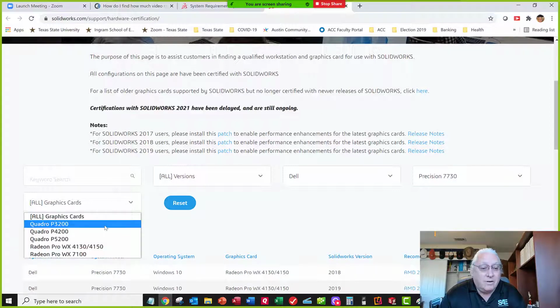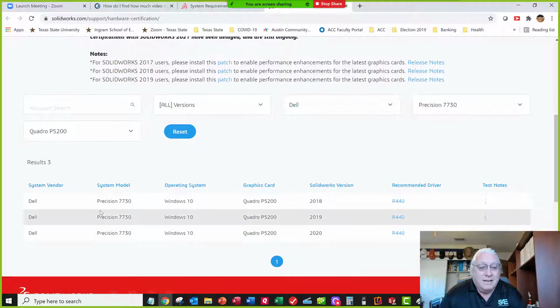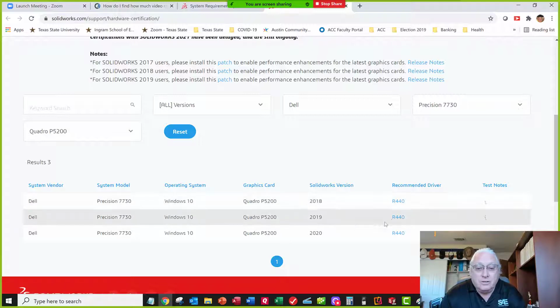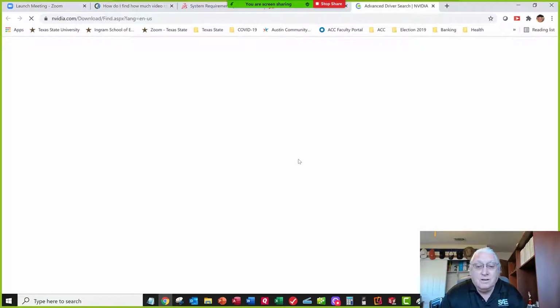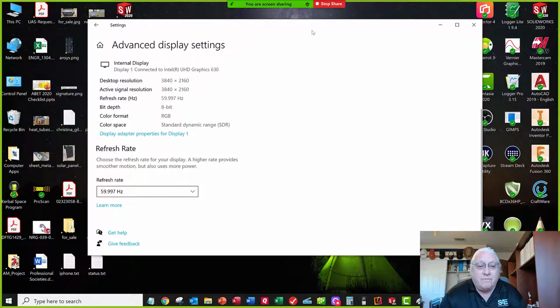And then graphics cards, I've got a Quadro P5200. And down here it's telling me that this is a certified card. They've certified it. And this is the driver that I need to use to make sure that it runs optimally. So you should search your computer, find out what graphics card you have, and then go look and see if it's a certified card. And if it is, then you're good. If not, then that could be another issue.